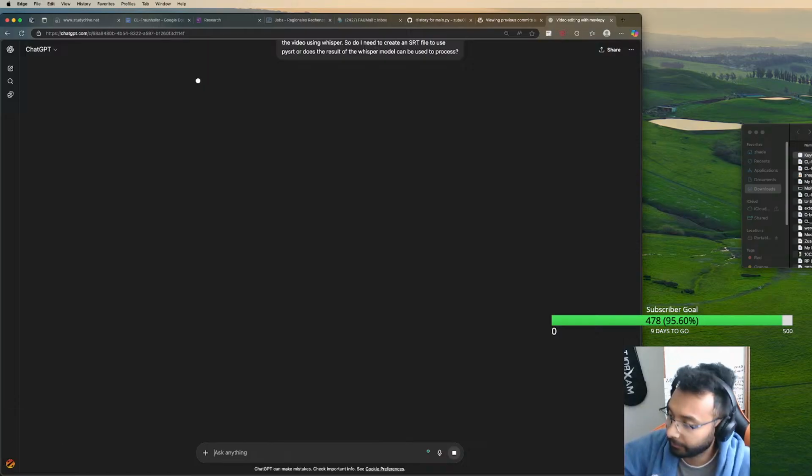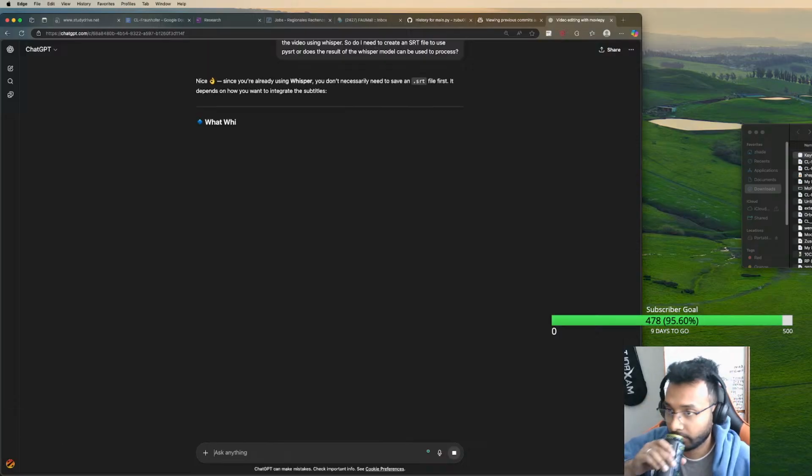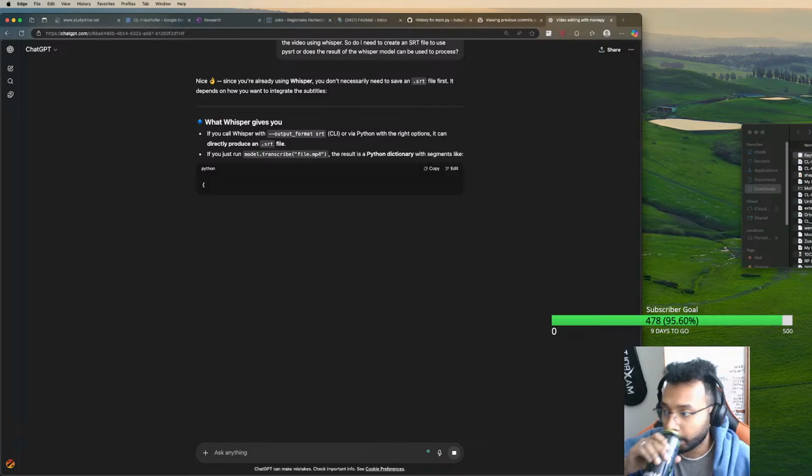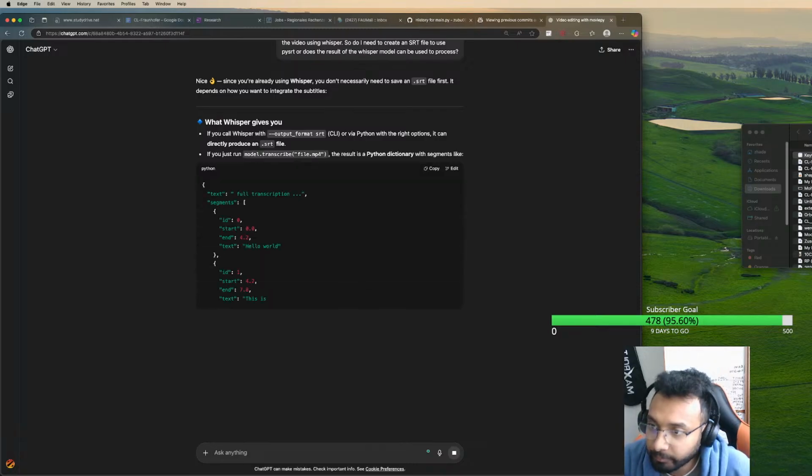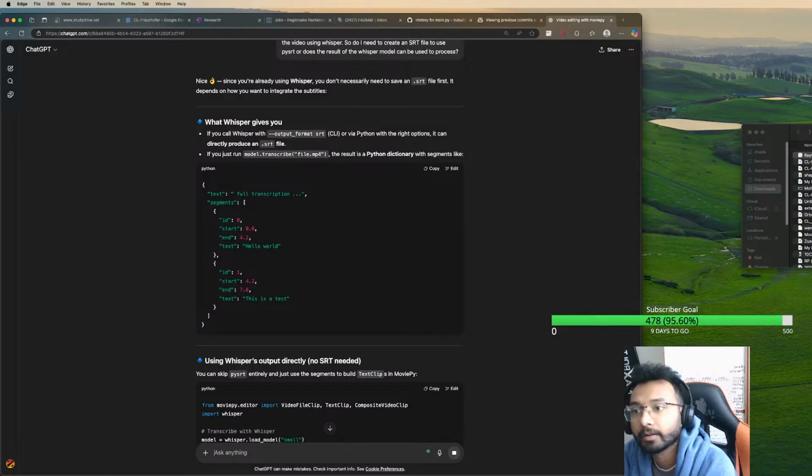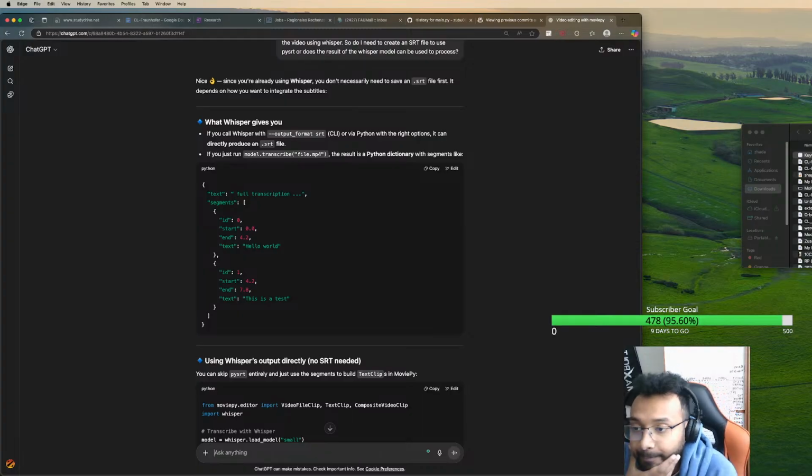You don't need to save an SRT file. It depends on how you want to integrate subtitles. I don't want to call the Whisper CLI. If you just use the run, okay, there is the Python dictionary with segments like this. That's what I want.